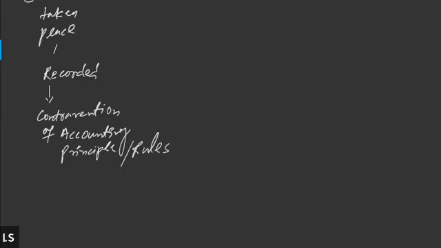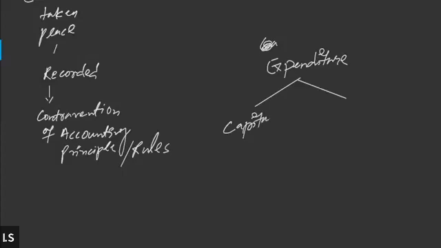Yes, sir. So error of principle, you can say transactions which are recorded in contravention of the accounting principle are the error of principle. And an error of principle may also occur due to the incorrect classification of expenditure and receipt. For example, as I'm sure you are already aware, we have two types of expenditure in the accounts. We categorize them as the capital expenditure and the revenue expenditure, right? So all the expenditure regarding the operation of a business, all the operating related expenses, are called the revenue expenditure, and all the expenses that are related with the purchase of the fixed asset or the construction or the improvement of asset are known as the capital expenditure.